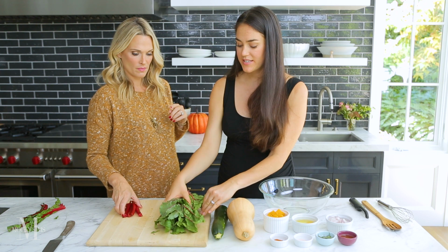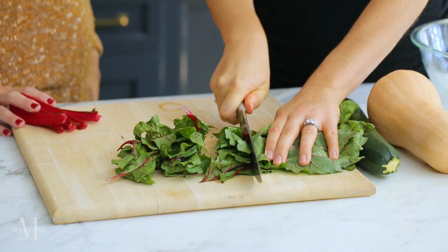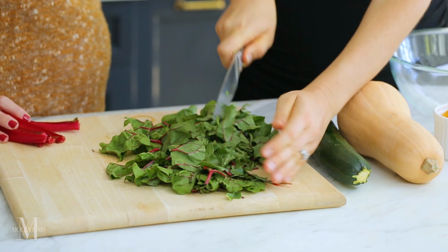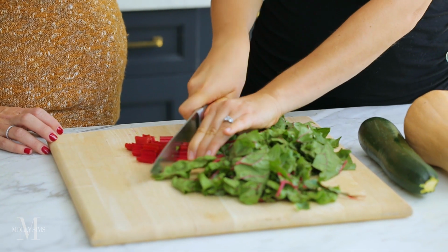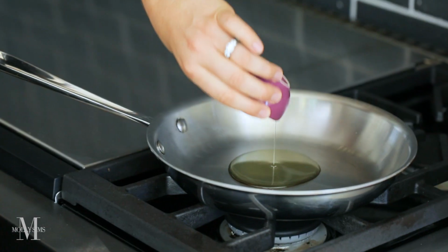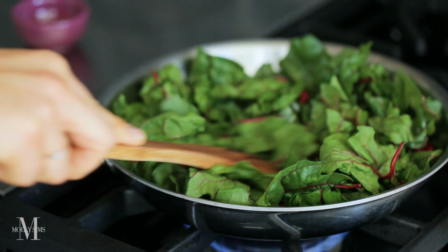So what I'm gonna do is stack my greens up here, and I'm just gonna chop them into little 1 to 2 inch squares, and you can just give it a good chop. And then these guys we're gonna saute along with the greens. Yeah, they add a really nice little color. Yeah, definitely. And we're just gonna do a light saute on the stove in 1 tablespoon of avocado oil or whatever oil you like to use. I would say 5-minute saute so it's nice and soft.